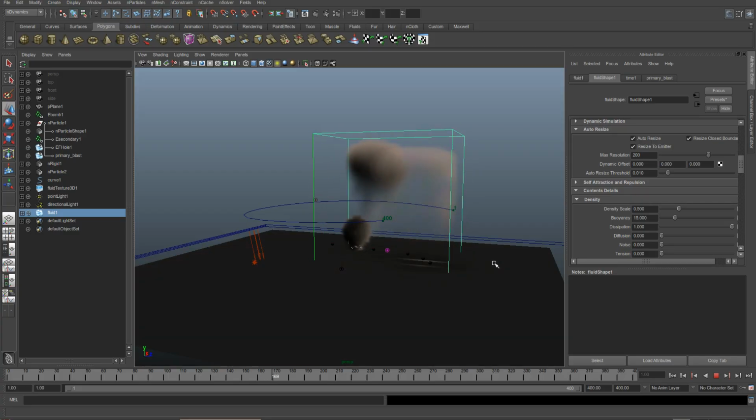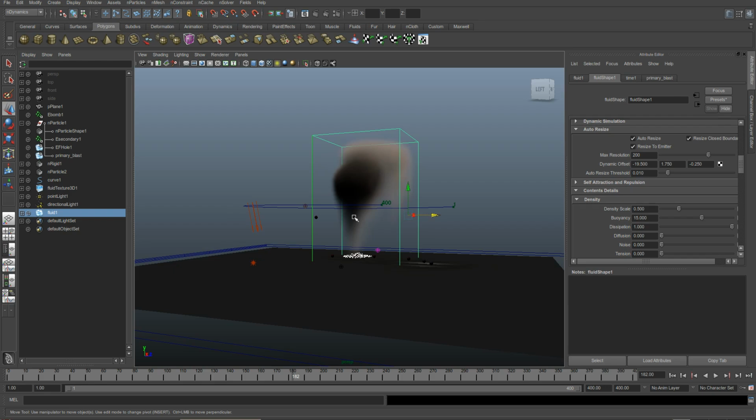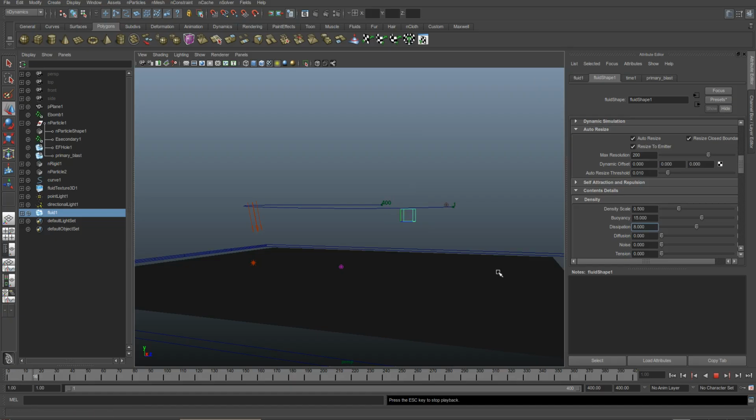That's still a little much. Again, we're going to need to set the dissipation up higher because I want these blasts to be gone by the time they would hit where our ship is flying around from. Otherwise we're going to have the ship blowing itself up every time it does a pass. So I'll put the dissipation up to say 8, and we'll resample and have another look at what that's done for us.